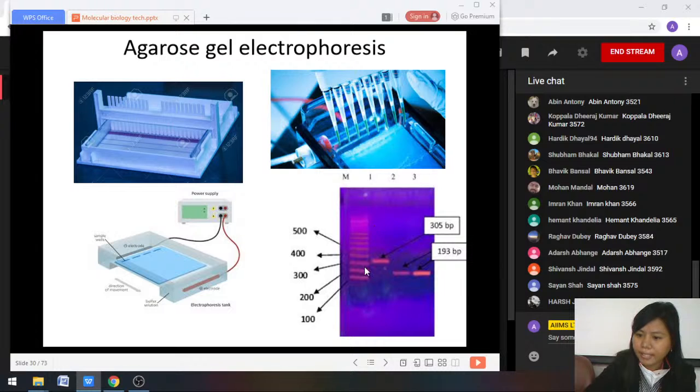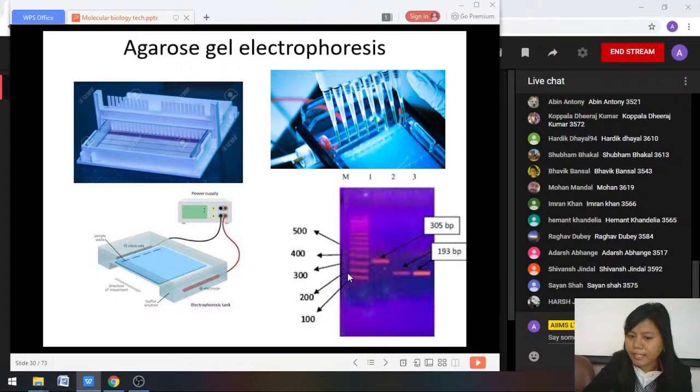So depending on the time it's been put up, the DNA will migrate. The DNA with the smallest size will move the farthest away, and DNA with heavier will remain closer to where it's been added, right? Based on this, we can identify whether your amplification has occurred or not because you can visualize these bands. These bands are your target sequences. Remember in PCR, the target sequence amplified was much more in amount compared to the variable length, right? So variable length are not able to interfere at the end. It is the target gene which can be easily seen here.